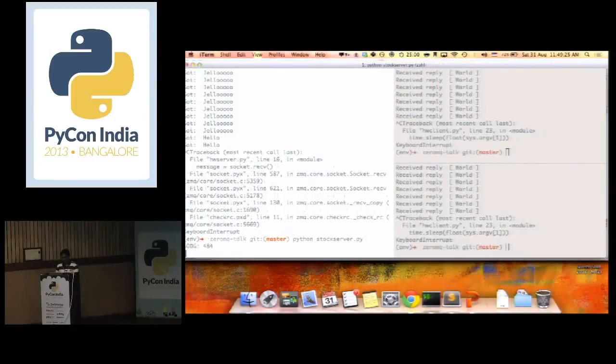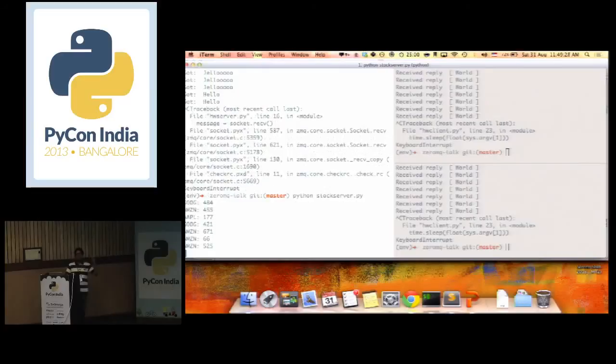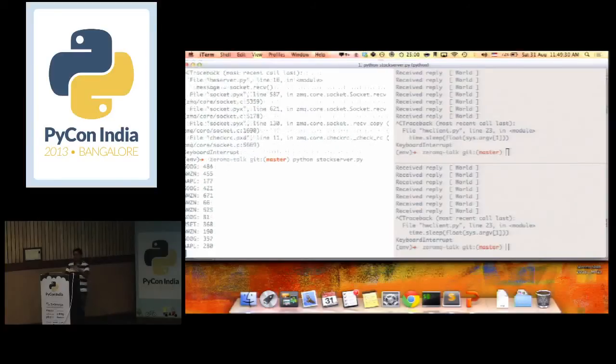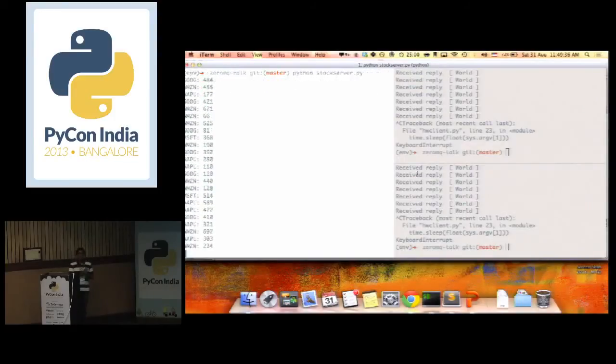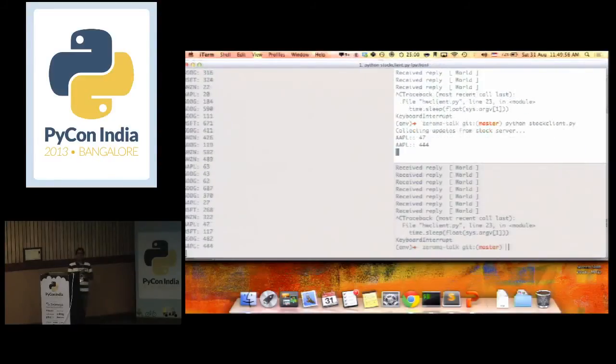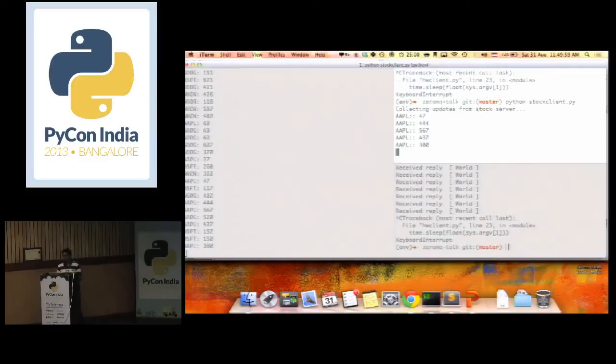This is the server, and it randomly selects a script and a price, and it sleeps for a few seconds and few milliseconds, and then publishes it. Right now, there's no client connected, so this is like a radio broadcast, and it keeps on sending these messages. Even if there is no one to receive it, the server will send. It doesn't care about that. So let's start the client. The default client is subscribed for Apple, AAPL. So it will just print whatever messages it receives which match AAPL as the first string.